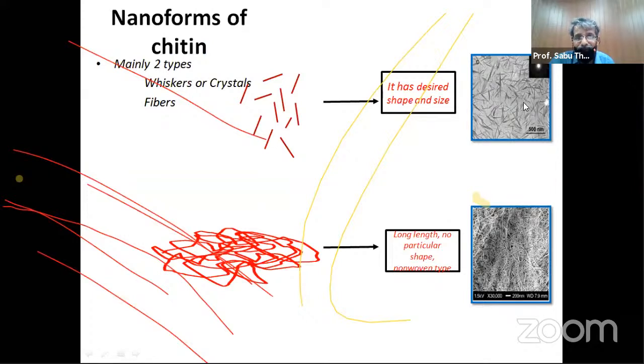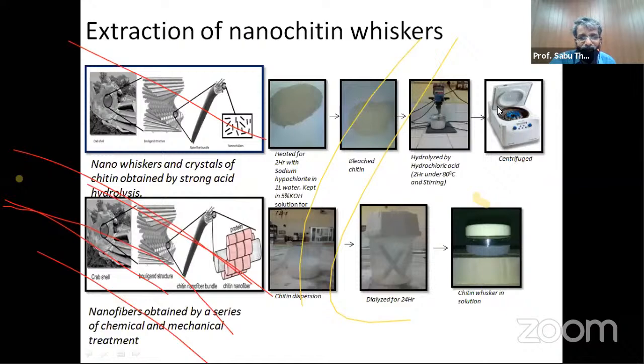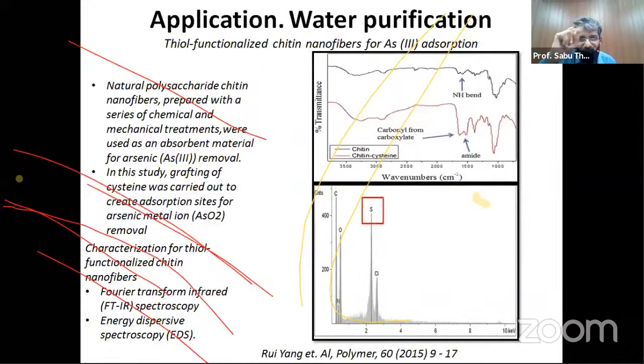Look at this, nanocrystals we made from crab shell. These are all nice nanomaterials. I don't want to go into so much of the chemistry of this very simple process. I will show you just a couple of works. You know, Professor Yang and group in China, what they did is, they made nanochitin from crab shell or the shell of the prawn. And then they made a small chemistry on this. They introduced some sort of thiol group on the surface of this material.